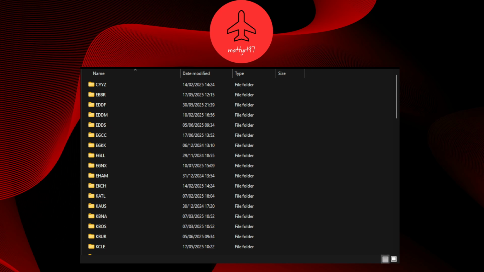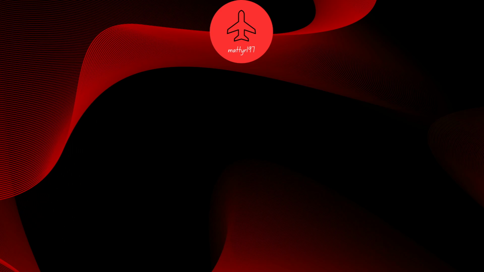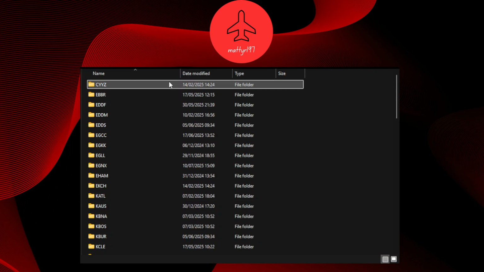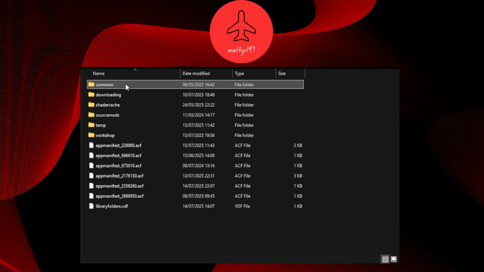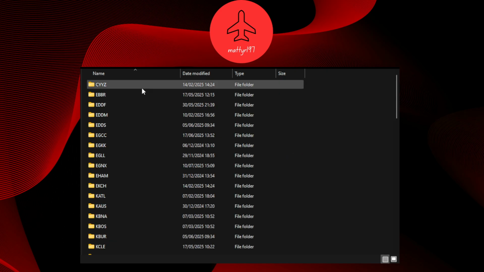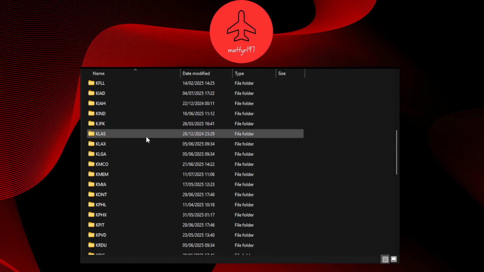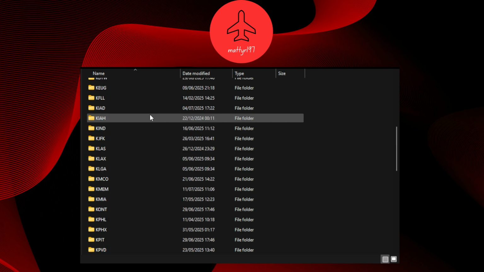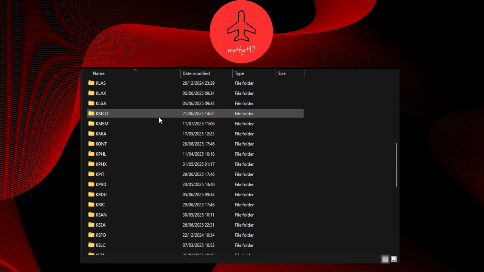So in your file explorer, once you've got the TS3 scheduler installed, which again I'll leave a link for, you just click the latest release, get that installed on your desktop or laptop, whatever you're using, and then go into your airports folder for Tower Simulator 3. If you have the Steam version, which I have, it's in Steam apps within your Windows folder. If you go into common, go into Tower Simulator 3, go into airports, this is a list of all the airports that you have installed. These are all the ones that I have at the minute, including some community ones and all the paid ones, with just a few missing, but basically this is everything you have.